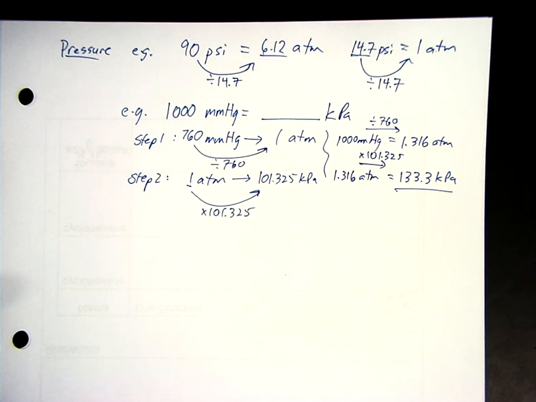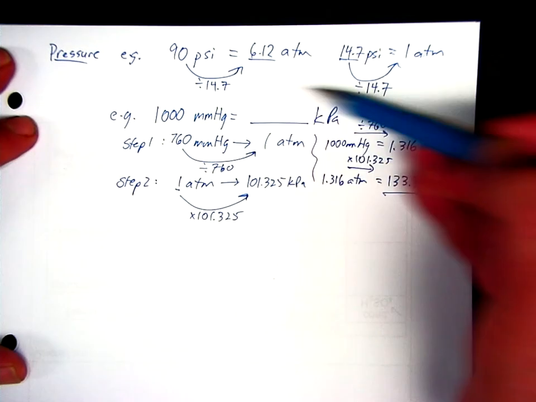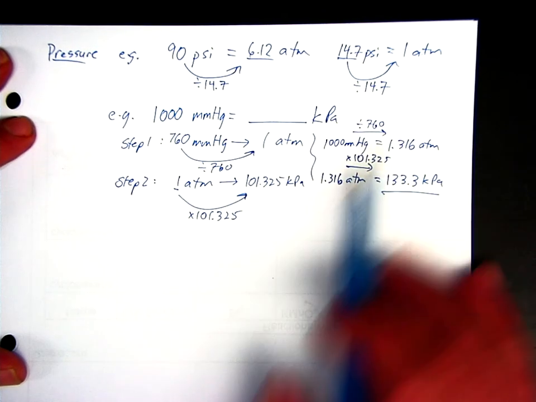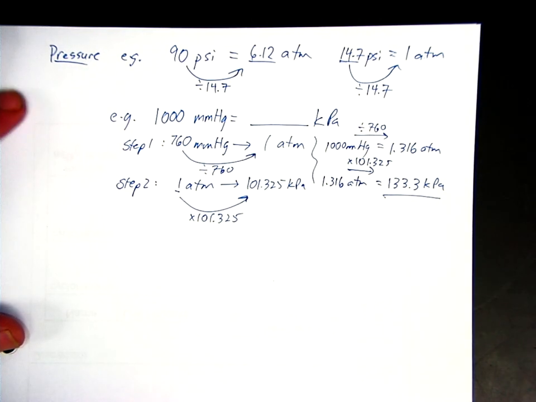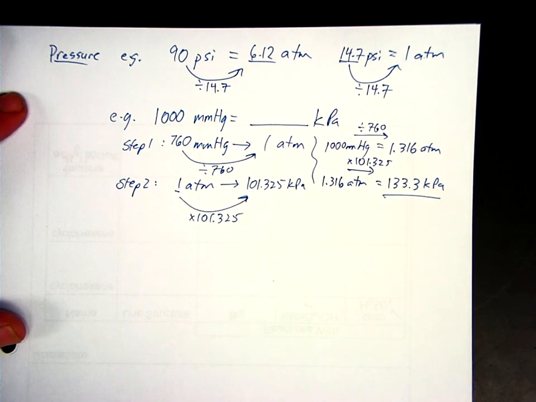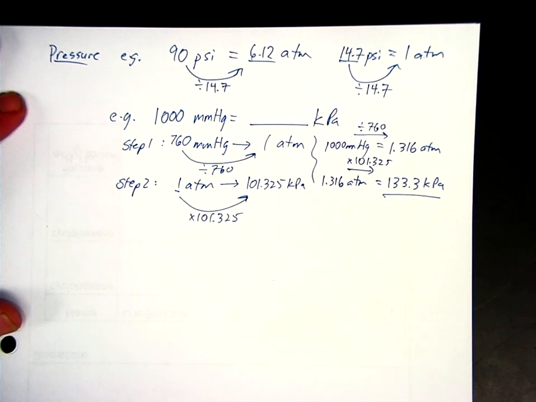Okay, so now this is one system. This is using proportionality and kind of like a scale factor. Okay, another way that we can do this. Now, when you do these conversions, you really do need to show a little bit of work like this. Even if you know what you're doing, show a little bit of work just so I know I can follow you and see why you did that. And if it's correct, that's great. You're getting full marks. If it's incorrect, at least I can see where you're having some difficulties. Maybe you multiplied instead of divided. I can help you correct that, or at least give you part marks on the test.